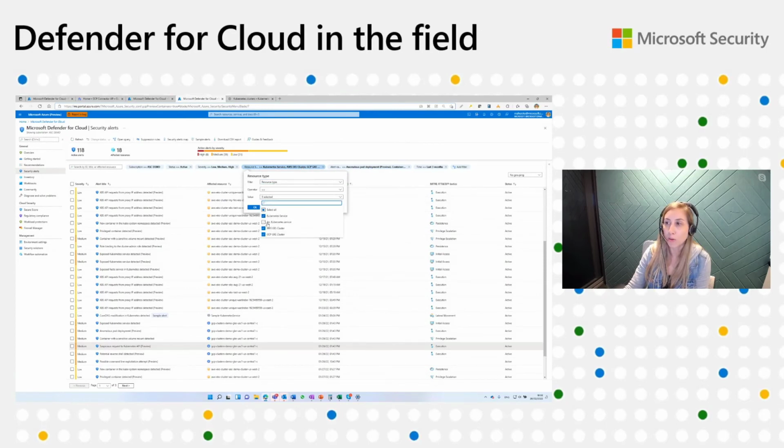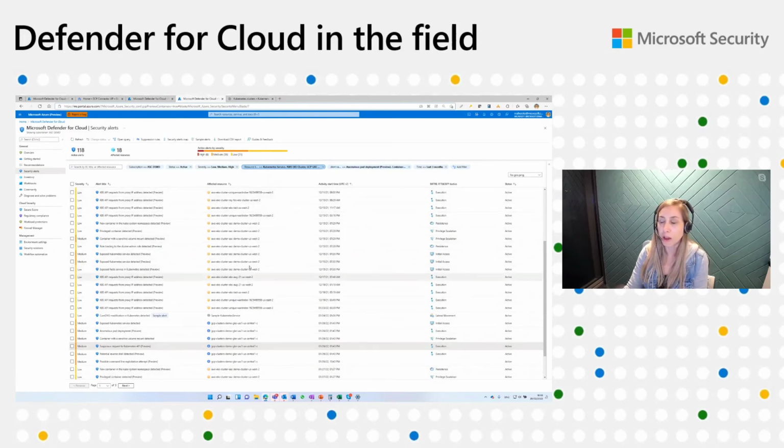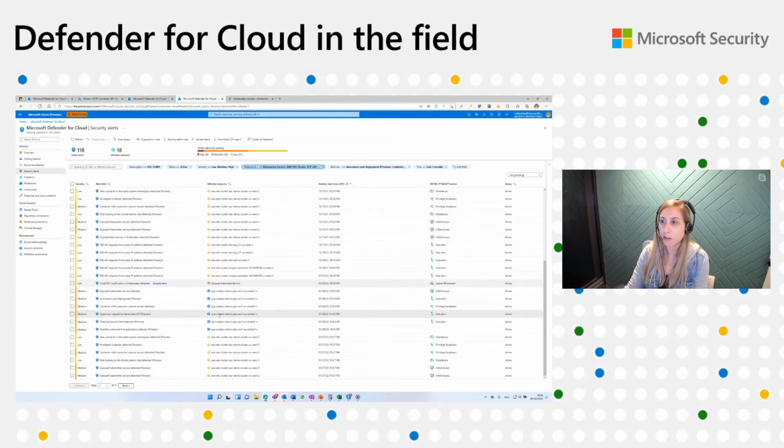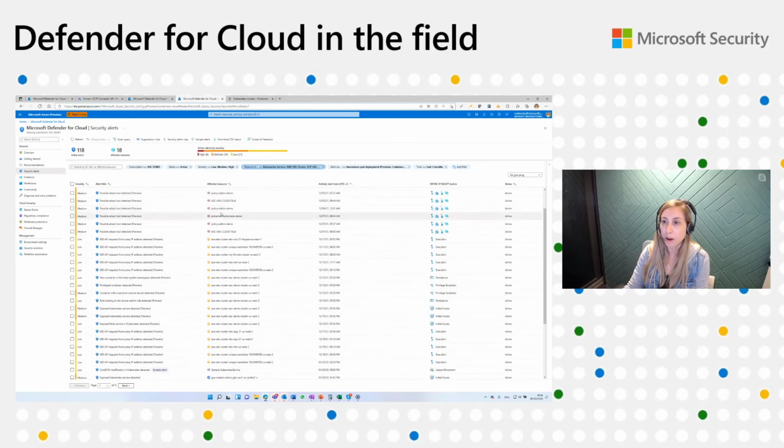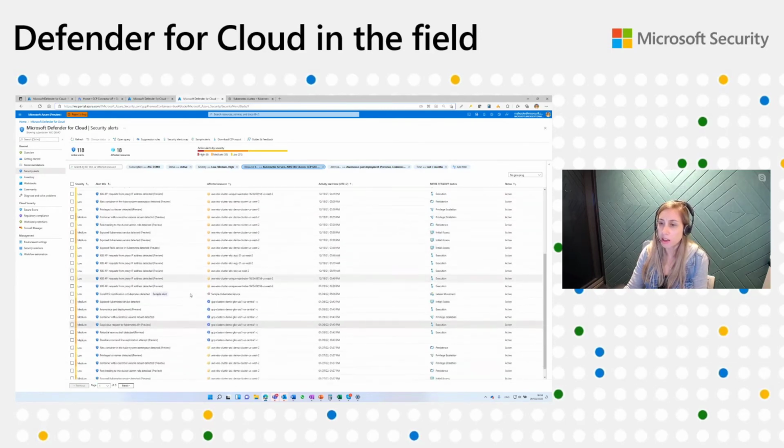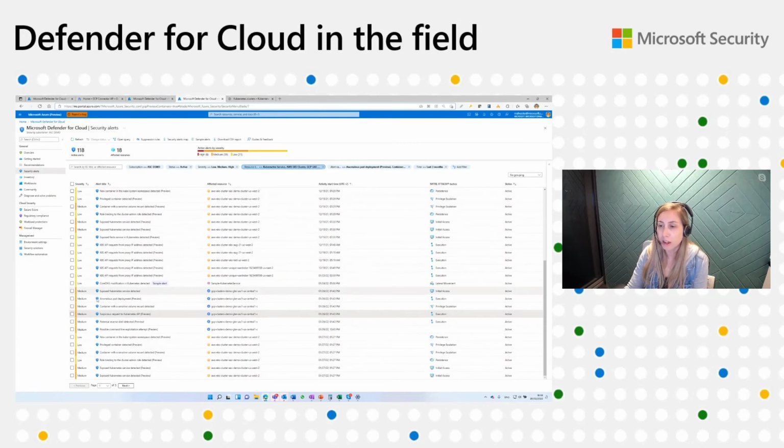We can do also Arc, AWS, and GCP. So I wanted to show you really a recommendation that I have here, alerts that I have here, and those are popping up across environments. So you can see here my AWS clusters have all these alerts. I have here some clusters for AKS, with possible attack demo. And here I managed to catch an actual attack happening on a GCP cluster.